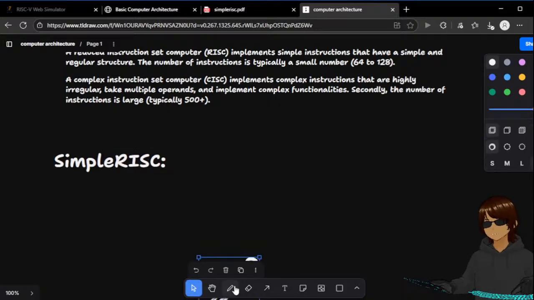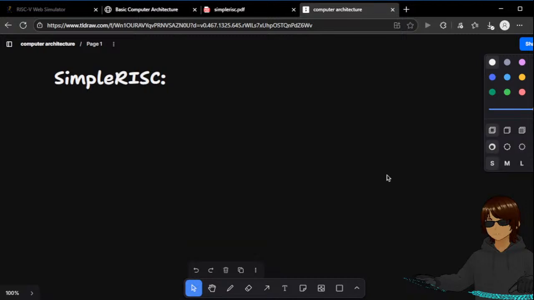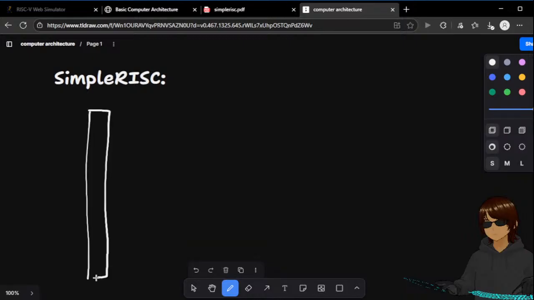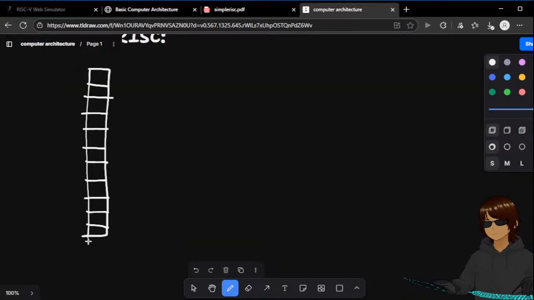So with SimpleRisc, we assume that there are 15 registers, 1, 2, 3, 4, 5, 6, 7, 8, 9, 10, 11, 12, 13, 14, 15. This is R0.